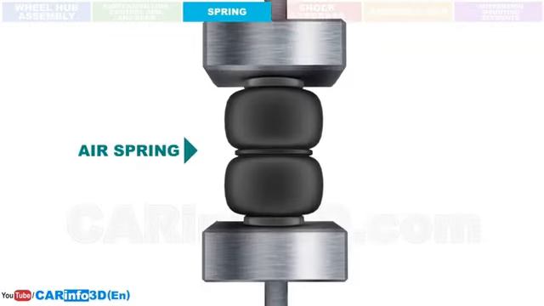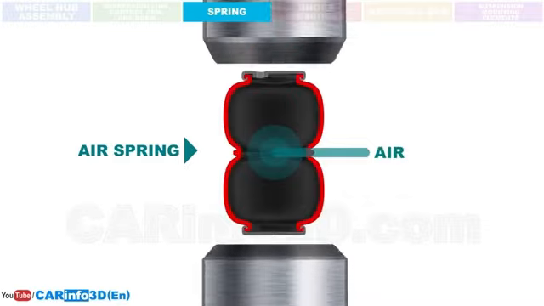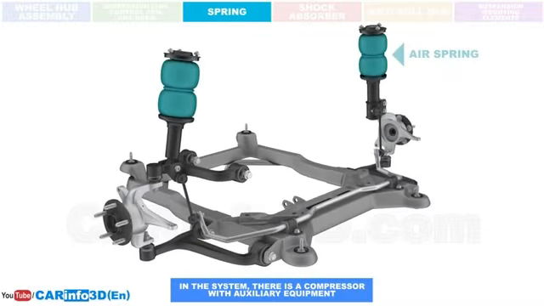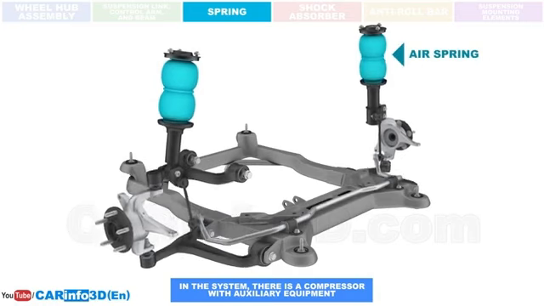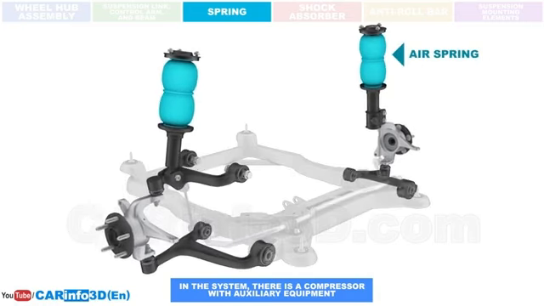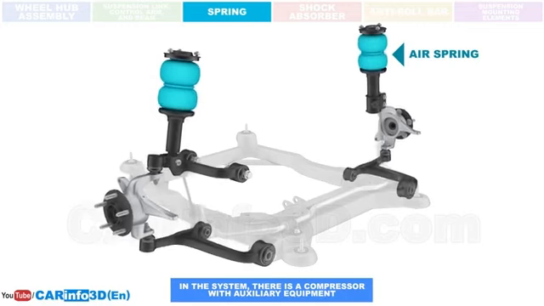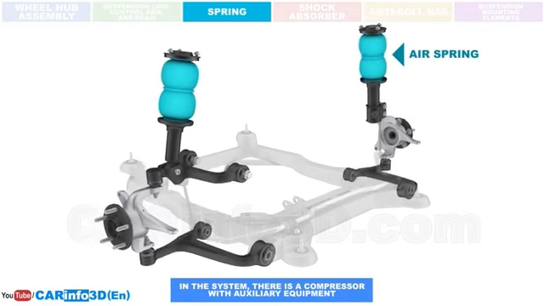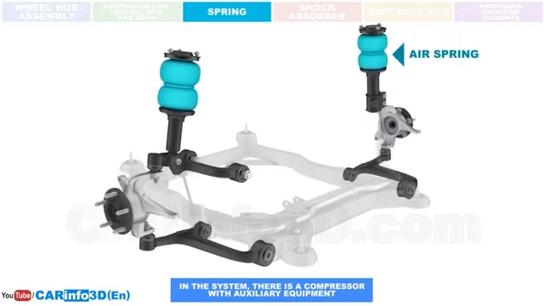An air spring is a rubber cylinder filled with air. Due to its compressibility, air serves as a spring in this design. Although pneumatic suspension systems with air springs offer exceptional performance, they are mostly employed on high-end automobiles due to the complexity of the entire system and the high cost of maintenance. It is widely used in trucks and buses.